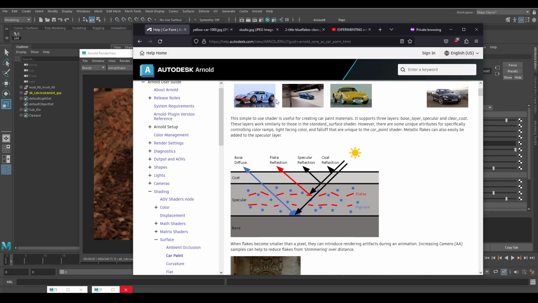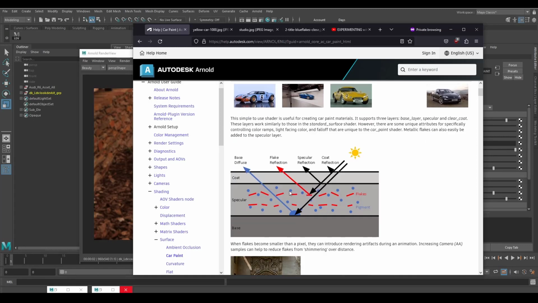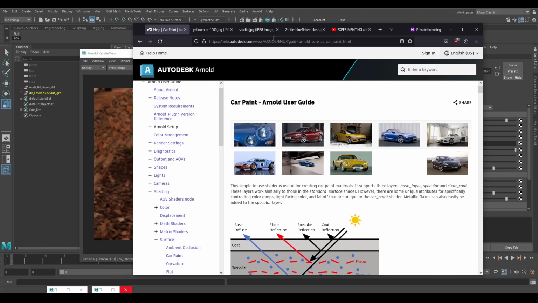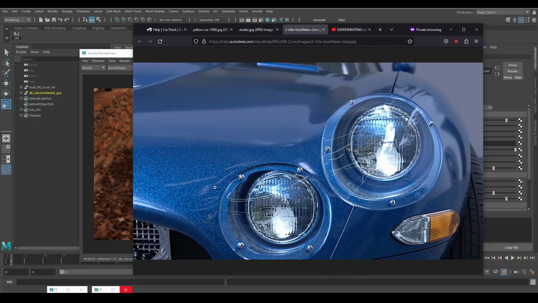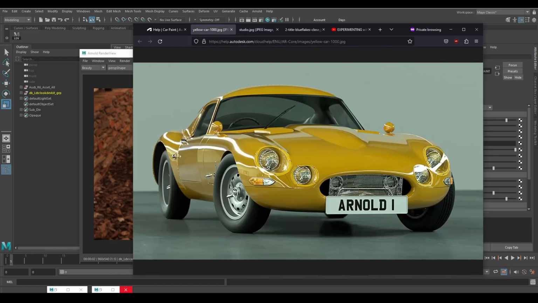So we have to find a way to replicate this, because there's a lot of render time that's added when you use this particular attribute of the car paint shader, of Arnold car paint. So we're just going to simulate that, and it's going to be more than perfect for us, since we're not going to be doing any super close-up shots like this. And you can see here you have this base, and this speck kind of just rolls off. It looks really nice, and pretty much every car nowadays does that.